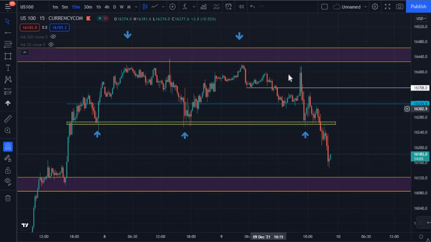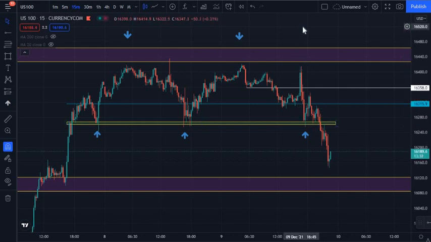Price has been playing around this area, so we've identified our area of support within our bigger time frame, or within our bigger zones, right? So with that being said, we found our resistance zone over here, we found our support zone here, we found our resistance zone over here. So what we are waiting for is either for price to get to this level over here, or for price to get to this level, reject it and push downside, right?